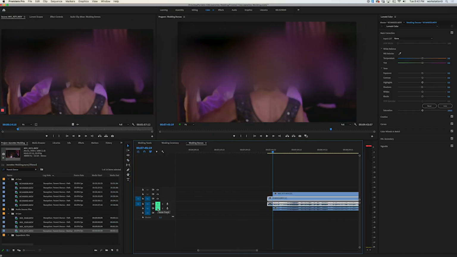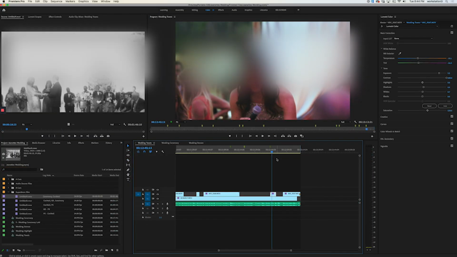Here I am laying out the first dance and the parent dances.